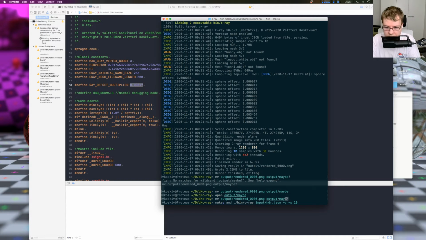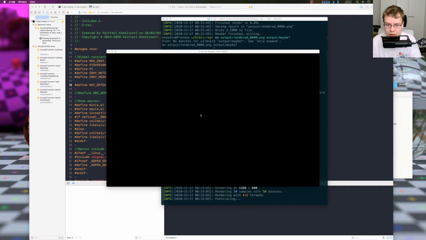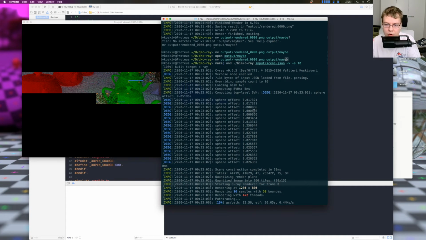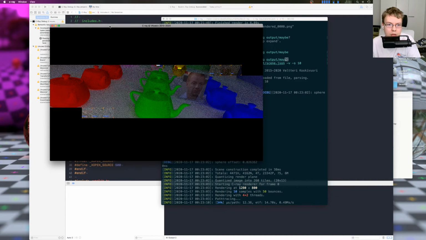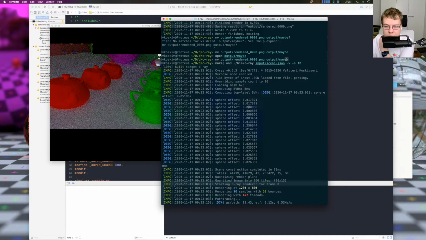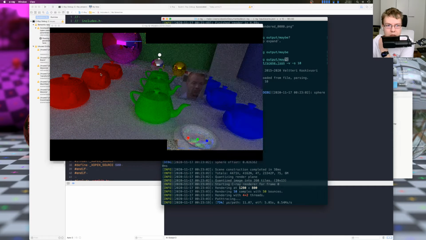Instead of on JSON, we're going to run it on scene JSON. See if we're getting banding. Before, this scene was giving us a lot of trouble. Looks like it's not giving us trouble. So these offsets are pretty big.